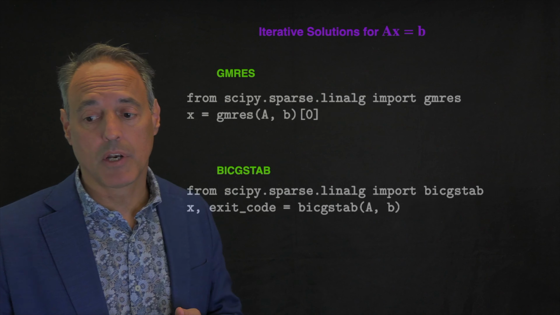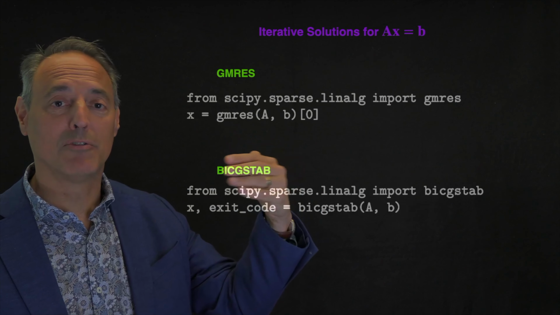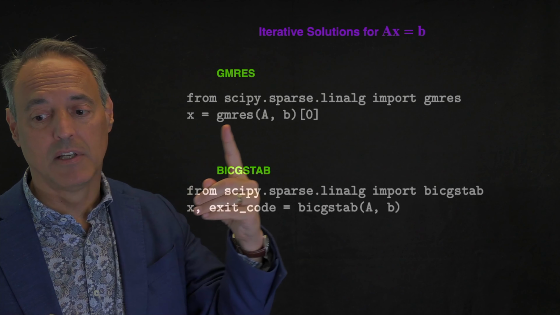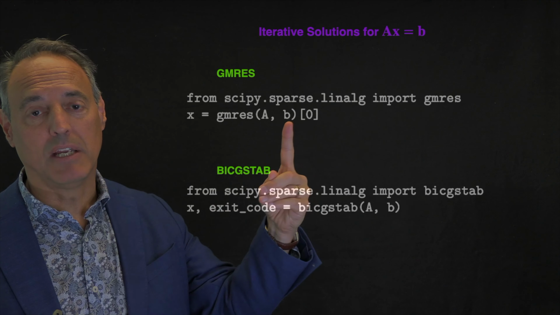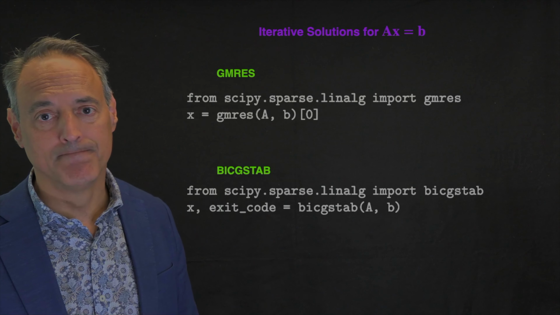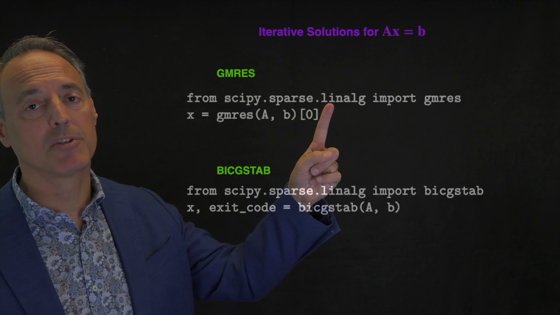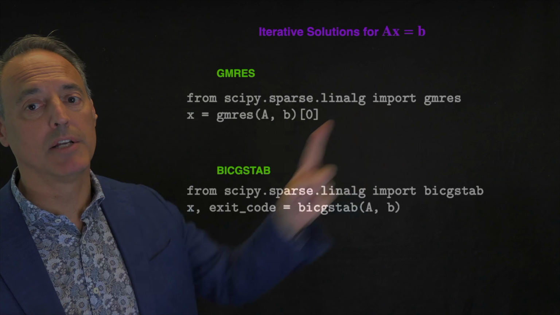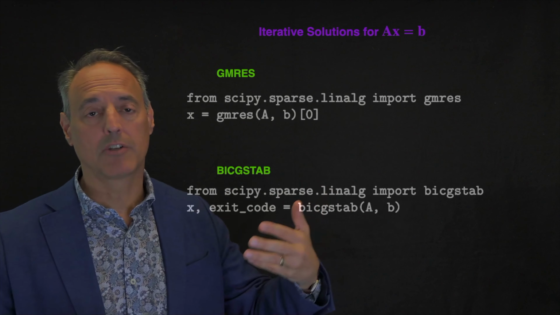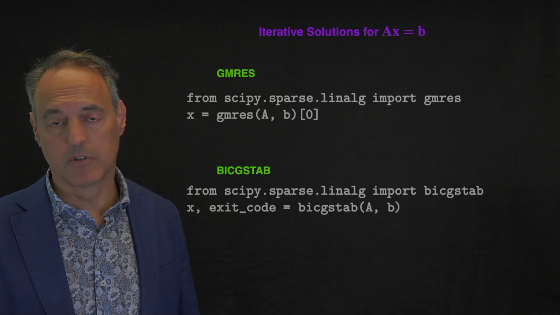Essentially, you're going to call in from the sparse linear algebra package, and notice that it's capable of using sparse representations of matrices. All you do is say the solution x is GMRES(A, b). So it's Ax equal to b, you give me the A and the B, solve. That's it. Notice this is coming from the sparse linear algebra package, and you bring in GMRES, or you bring in BiCGSTAB, and you just give me the A and the B, and this will use these advanced iteration techniques to solve your Ax equal b problem directly, in an efficient manner.